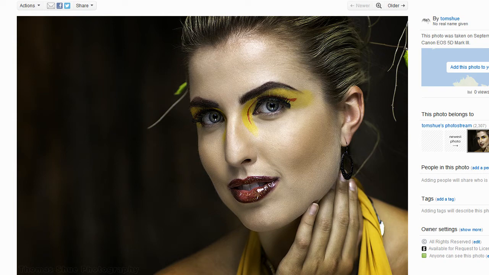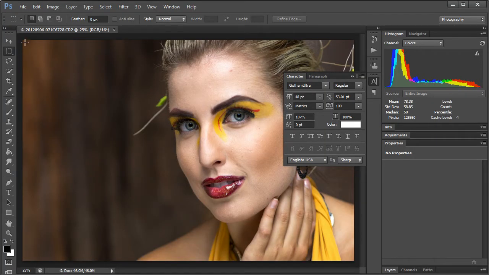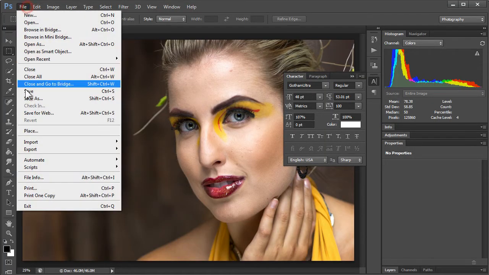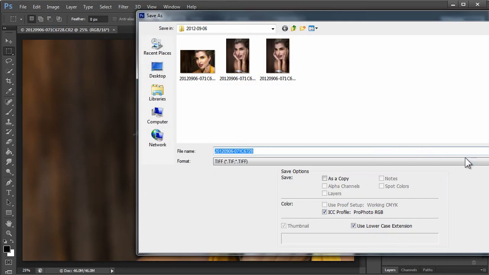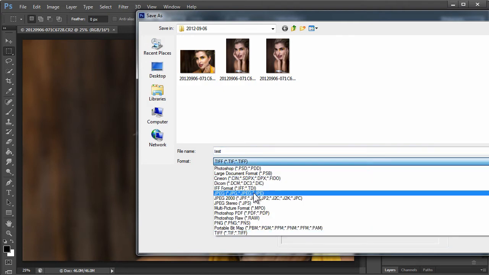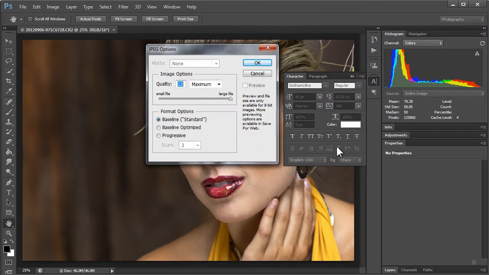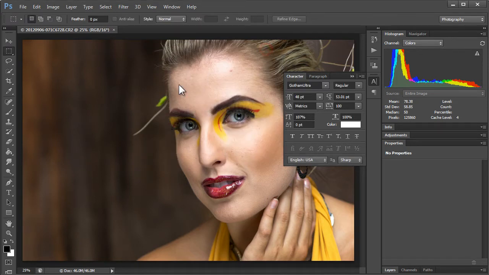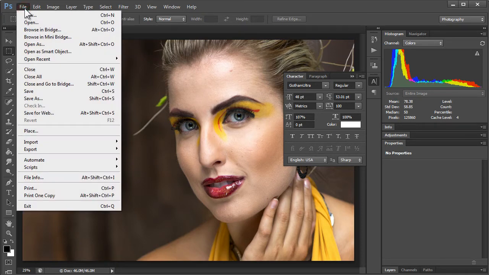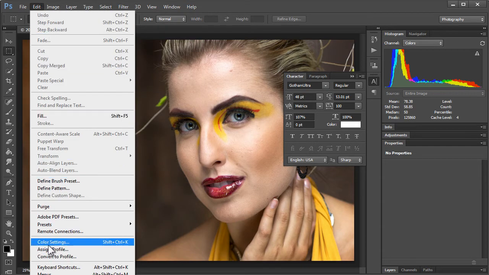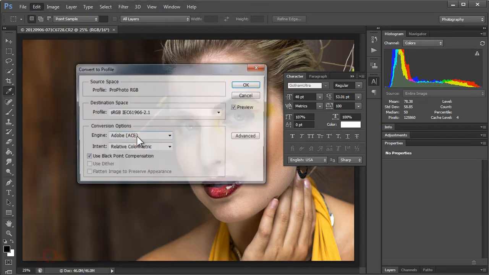Let's go back into Photoshop here for a minute. There's a couple ways you can do it. First, if you say Save As, and we'll just call this Test again, JPEG. Click Save. Actually, it didn't do it in this option. When you save it for the first time, it will give you a profile or color space you want to save it in. Let's look over here and pull up Edit, and it's going to be Convert to Profile.